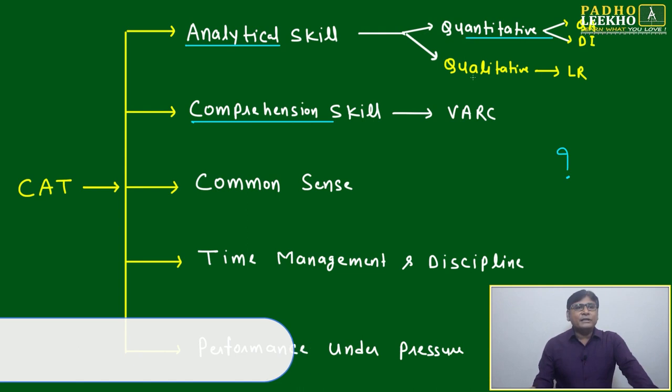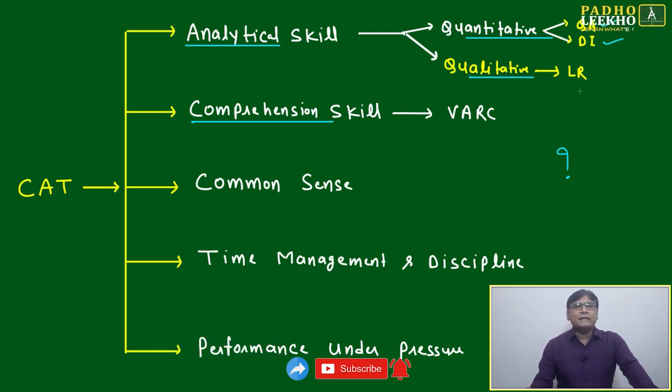Analytical skill you can divide quantitative and qualitative. To check quantitative they are asking QA and DI. Then you can say syllabus will be very flexible. Most of the questions if you will pick from CAT exam, then you will not be able to find most of the questions. If you will take 30 questions from any paper, then you will be able to solve 27 or 26 questions without help of any direct formula. Syllabus is that much flexible because mainly they are focusing on your analysis. Analysis will be a kind of skill that will be helpful for your problem solving. Next they'll check their qualitative skill based on that they are asking LR logical reasoning. And next is your comprehension skill based on that they are asking VARC.